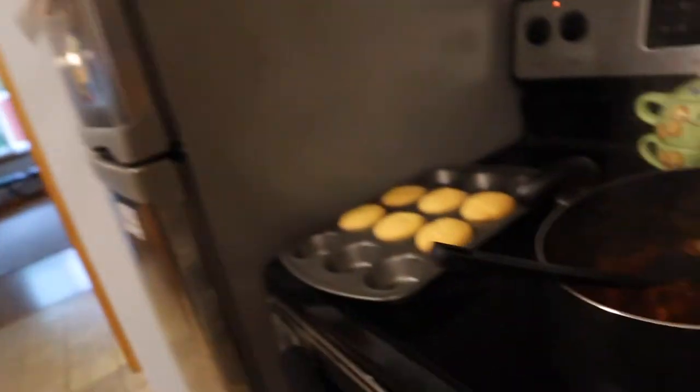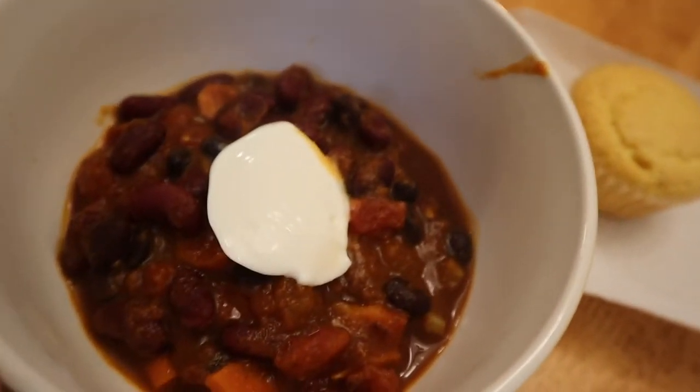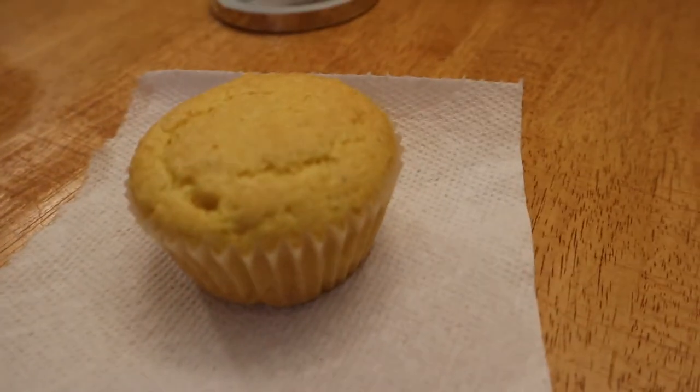So, and am I zoomed in? Oh, I missed a little bit. All right, so let's dish up. All right, here is my bowl. These bowls are giant, so I didn't want to fill it up and get too full. Looks and smells delicious. I've made this every year for like the past 3 years, and a cute little cornbread muffin. I'm so excited to eat. So excited, I just can't hide it.